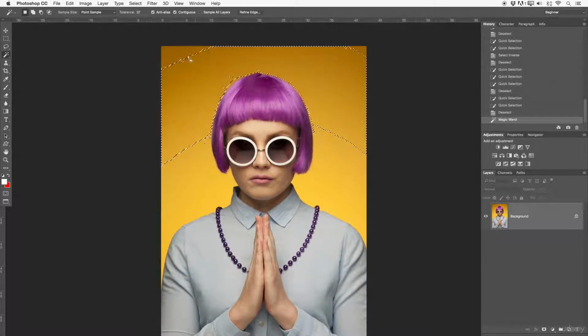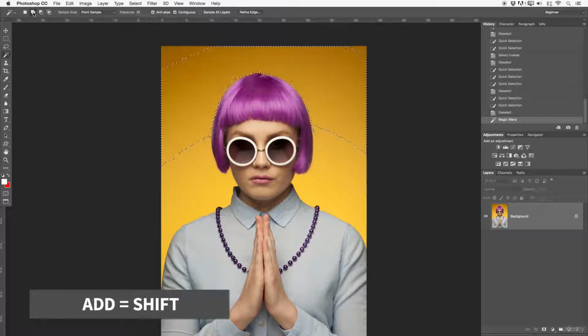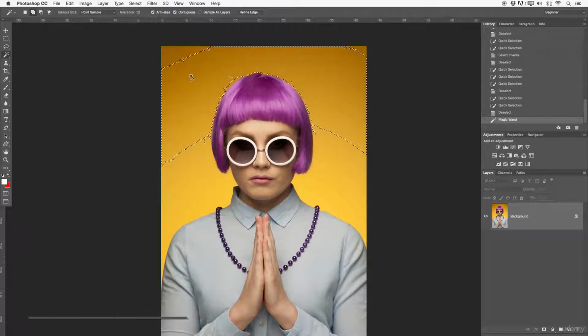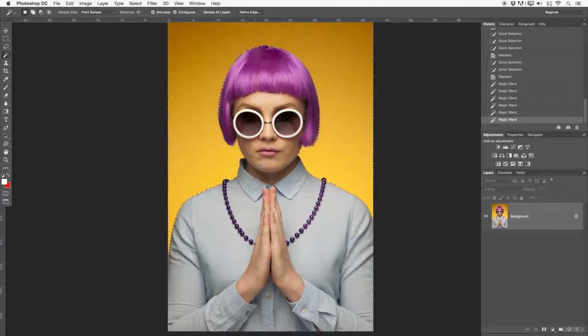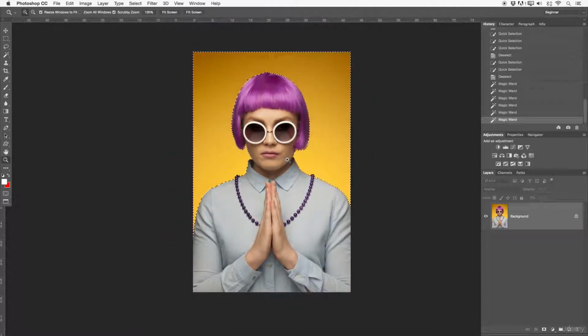Okay, see the tonalities? Here it goes a bit darker, here a bit lighter. So it struggles to pick up this. Everything that is in the same tonality like this will be selected. Again, if I'm going to hold Shift on the keyboard now, it right away jumps into the add mode here. So add to selection. So I can now easily select some more areas. So hold Shift and just click. Click once more, click once more. So you're picking up more and more color tones and also going deeper with selections. See closer over here, closer over there. And it's also a great tool when working with a lot of different selection types. Again, super easy to work with.